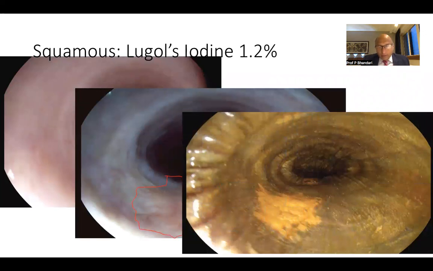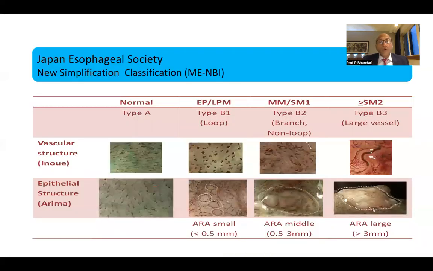It is obvious. I think even a blind man can now see that there is a problem here, because Lugol gets picked up by the glycogen in normal mucosa, but neoplastic mucosa is depleted of glycogen, so you get this Lugol-voiding yellow patch, and that's where the early squamous cancer is. If you want to stage these cancers of how deep it is, then NBI or BLI helps. And this is a nice classification from the Japanese Esophageal Society, which classifies them based on type A is normal, B1 is M1 and M2 cancers, and then B2 is M3 SM1 cancers, and then B3 is advanced cancers.